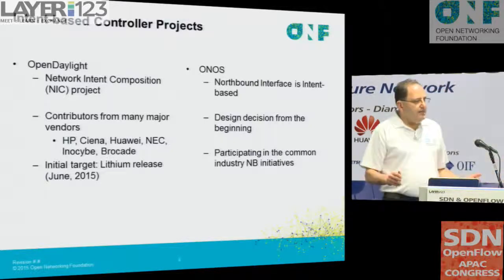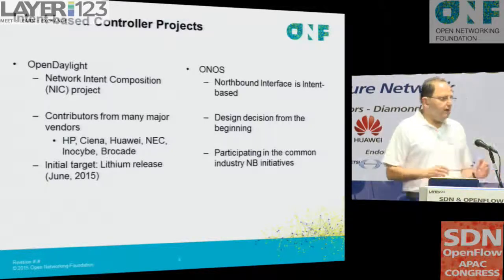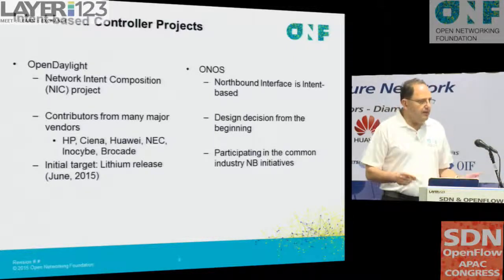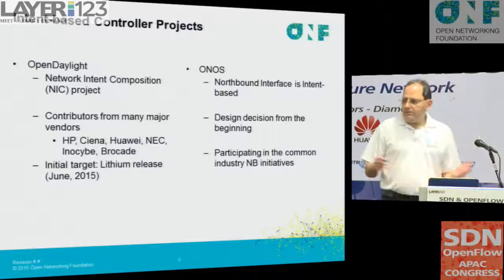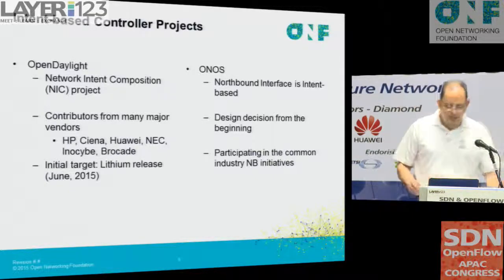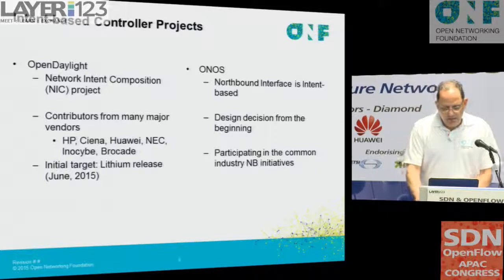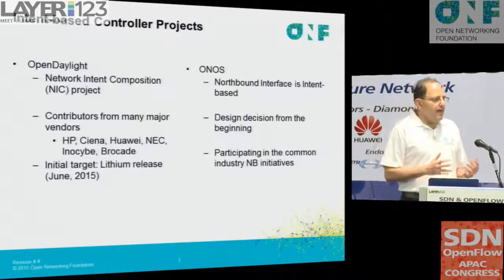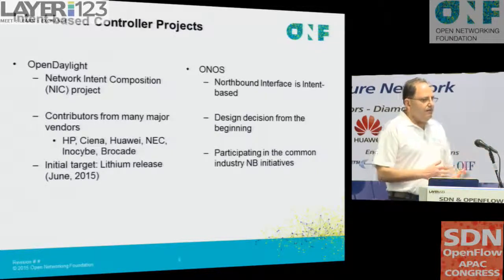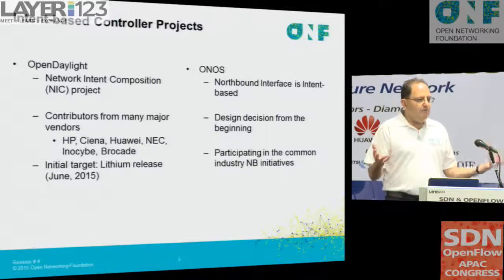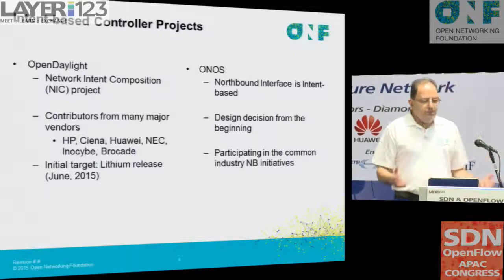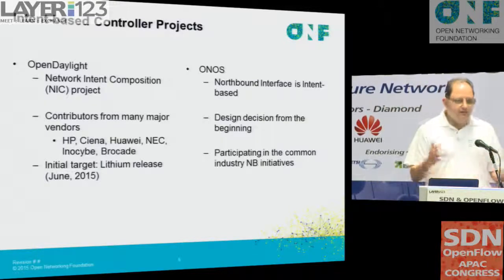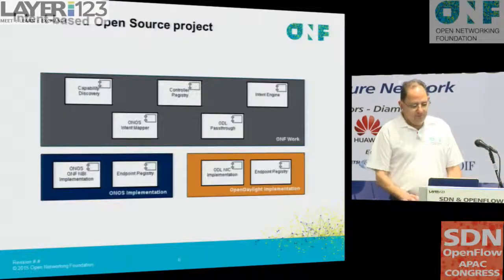Open Daylight created the Network Intent Composition Project with contributors from 6 different vendors. They're going to be implementing it in the next release, which is in June. Phil Robb is going to be talking about Open Daylight during the Congress, so I don't want to say much more about it. The idea is to take advantage of this abstracted high-level property of the architecture and be able to achieve the objectives of portability, scalability, context sensitivity, and so forth.